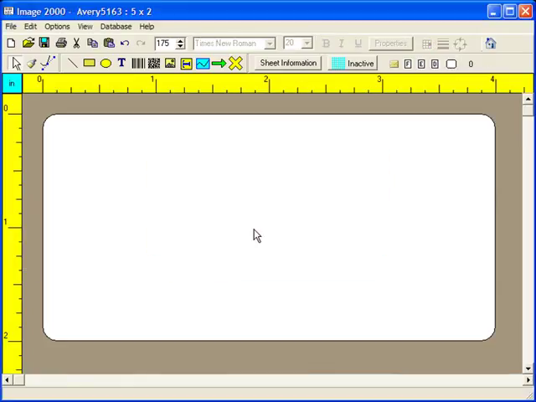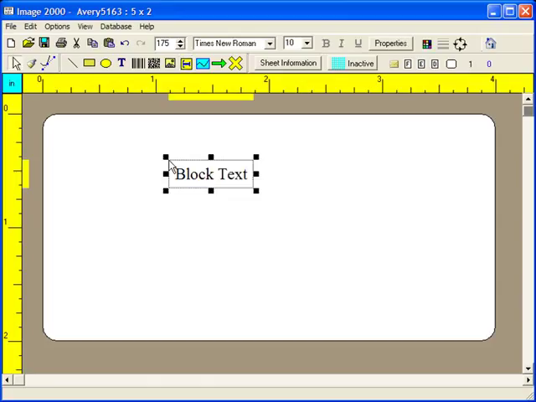The block text strings have many extra special properties that regular text strings don't have. To create a new block text object, select the block text tool in the lower toolbar. The cursor shape will change to a sideways capital T, and when you click once anywhere over the label, the program will create a new block text object whose upper left corner is where you click. The text will simply say block text. The default font is colored black and is a normal Times New Roman 10-point font.